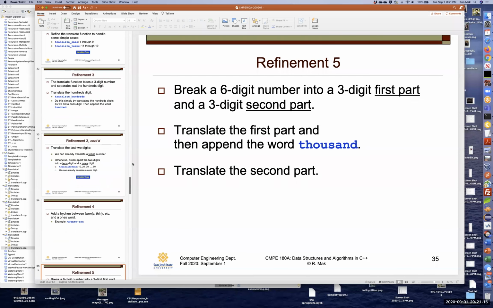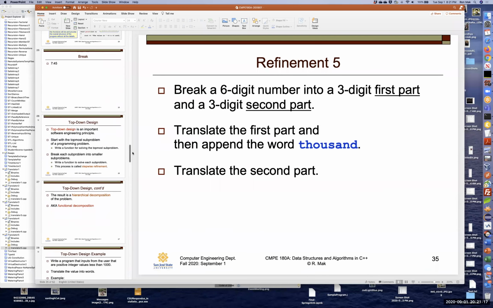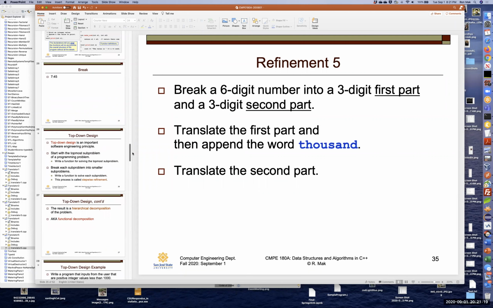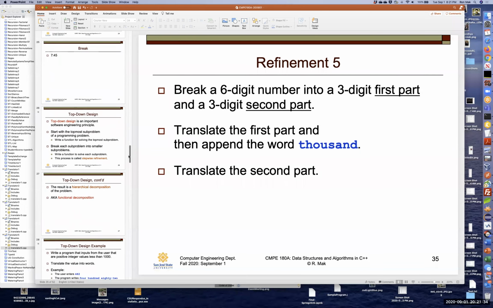Okay, so you start with the topmost problem, and you work your way down by breaking up your functions into smaller ones, and you get this sort of hierarchical decomposition of your problem. Okay. All right. Any comments about this?